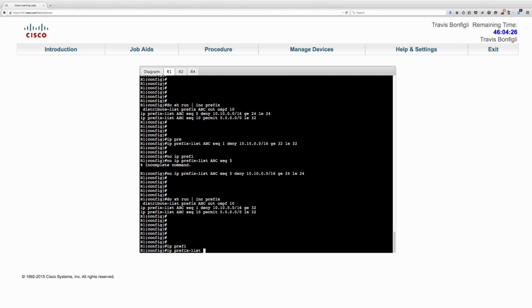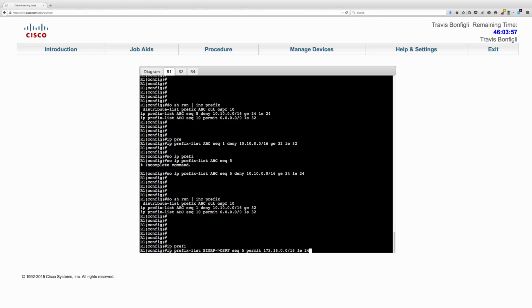It's going to say IP prefix list, and we're just going to say EIGRP, and I like to do an arrow, into OSPF. We'll set the sequence number at 5, and we're going to permit the 172.16.0.0/16. And actually looks like we're going to allow the 172s and block the 10s. We'll see what develops here. Now remember, we said from 16 to 24, so I'm going to say less than or equal to 24.